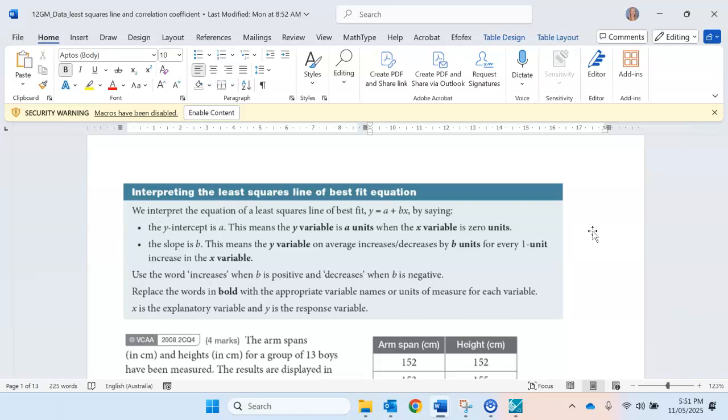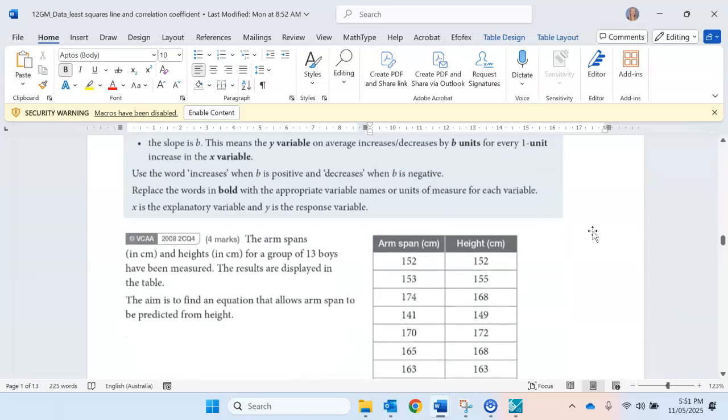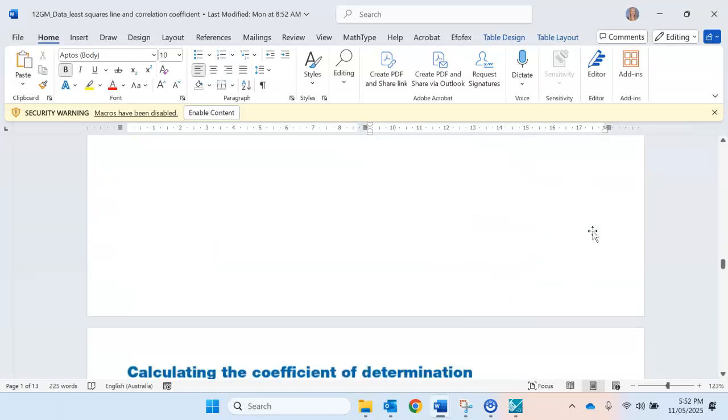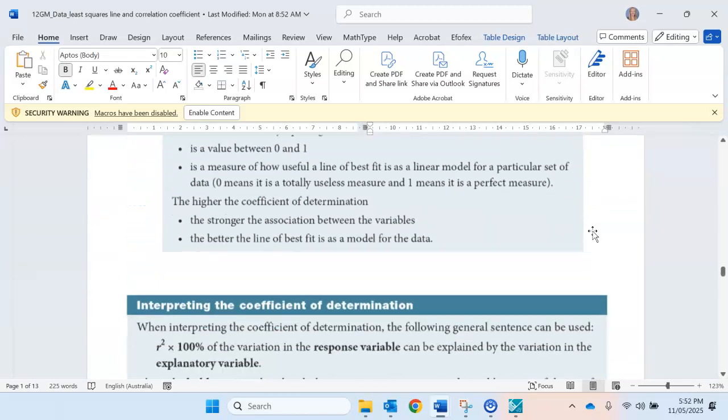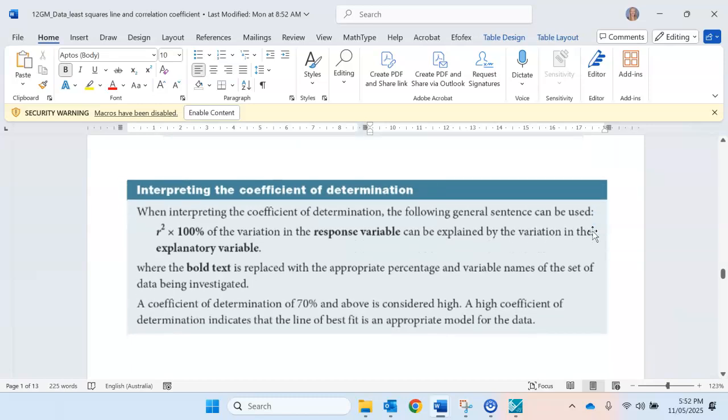If you have a great understanding of them, obviously you can go ahead and write them. You don't have to write it word for word, but the fact that you can just use this sentence, or these sentences, for your interpretation makes it easy. All right, have it in your bound book. And then to interpret your coefficient of determination, remember we have this sentence here. So just making sure that you have those 3 things at the ready when you're doing a residual analysis, because you'll be asked to interpret them.